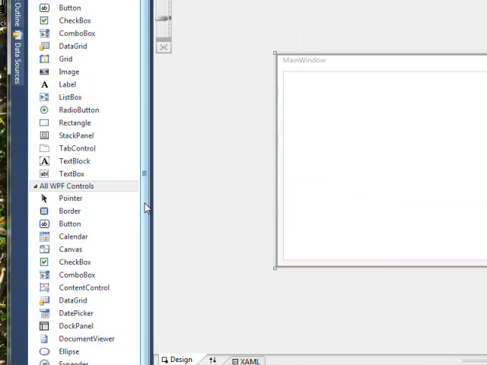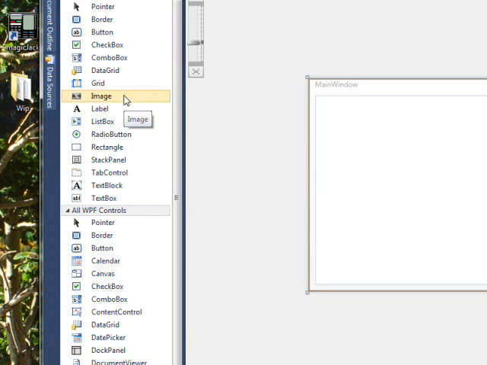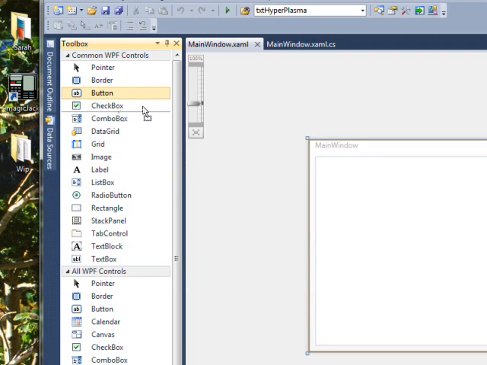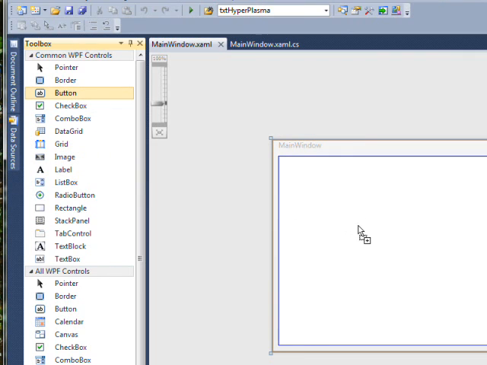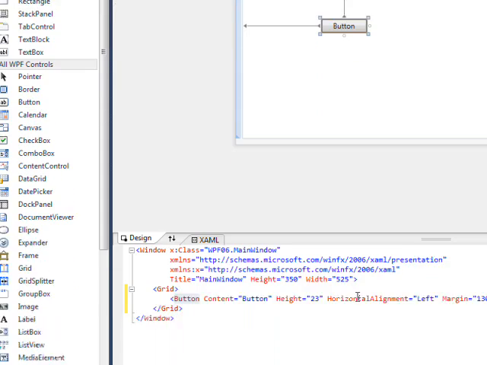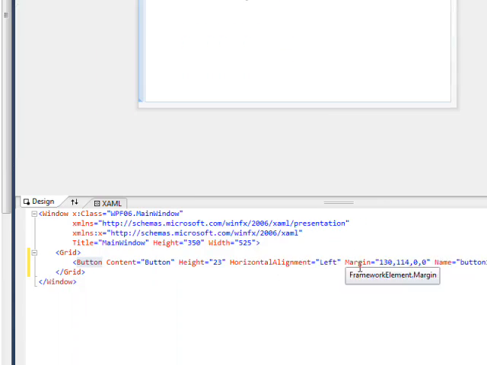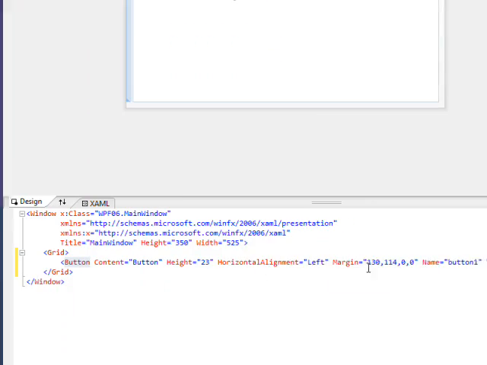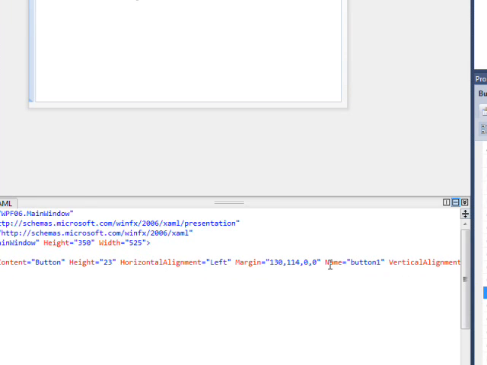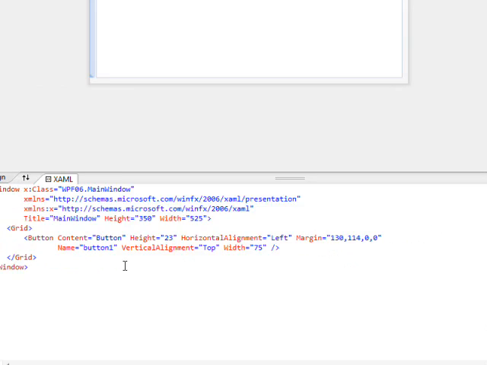So if we drag over some kind of control to the designer view, like a button, that's nice and simple. You notice that results in a tag being created for a button. And why don't I somewhat break this up so we can see it all better.